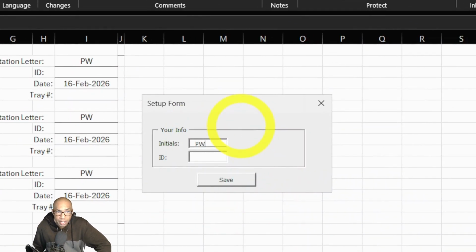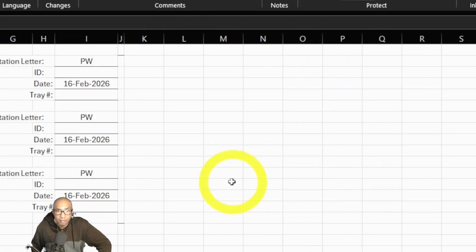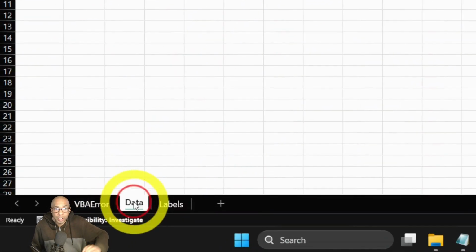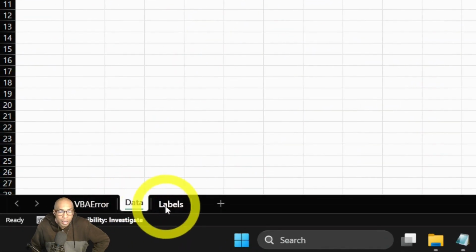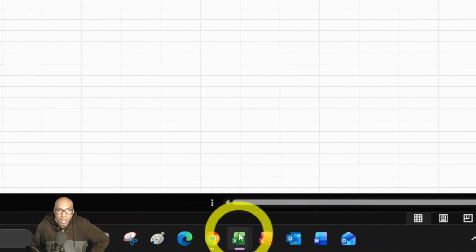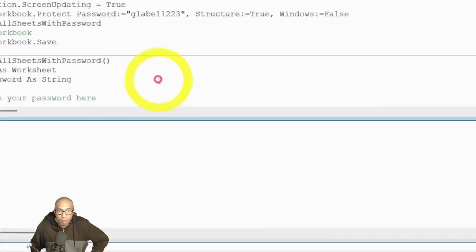So I click edit, put my name, put the digits, click save, and it does it. But there's still one problem. It's still not putting the data where it needs to go. So I got to look back at what's happening. My ID field is blank. So we got to fix that part of it.